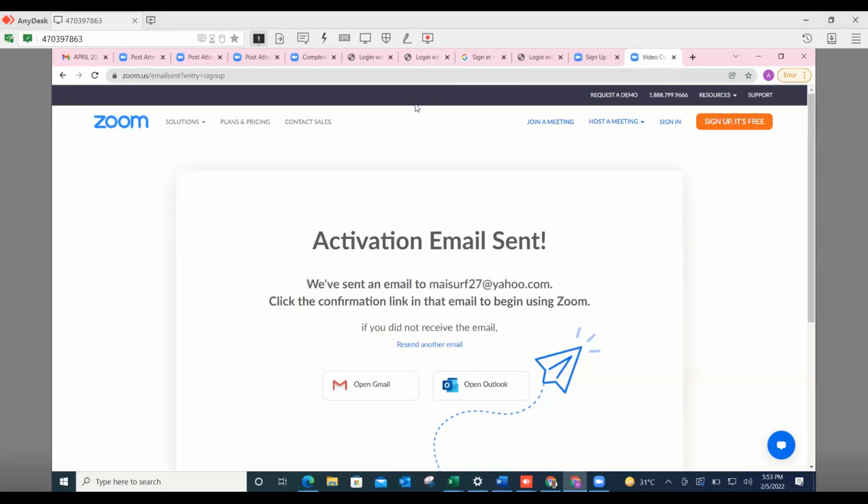So please, what do I do next? Read through the email. What do you see there? You should see a link asking you to activate. They said we recently visited our sign up page using an email which has already been visited. Click the button below, meaning your Yahoo account has already been activated in Zoom.